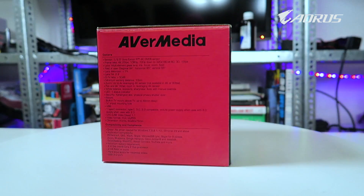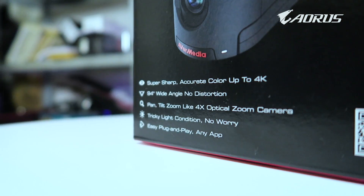This is a very wide lens — it's not 180 degrees, but it's 94 degrees wide angle. It doesn't have a fisheye feel, which is great. The argument for not getting this would be to get the CamLink and a GoPro, but the GoPro does have that fisheye look and a lot of people might not want that. You could get a very similar result with the CamLink 4K and a GoPro at a similar price, but the PW510 has a specific use case that a CamLink plus GoPro or a Canon Legria does not have — stay tuned to the end for that.